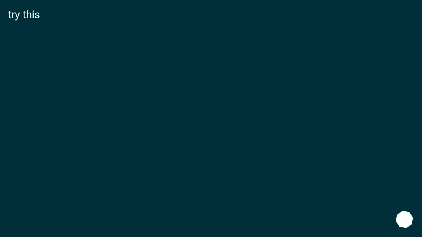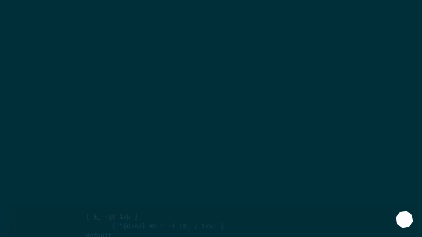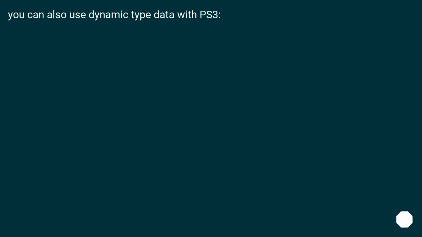Try this. You can also use dynamic type data with PS3.